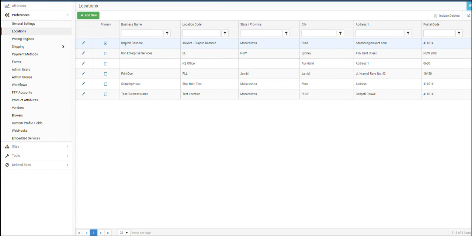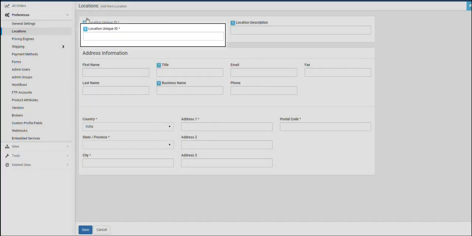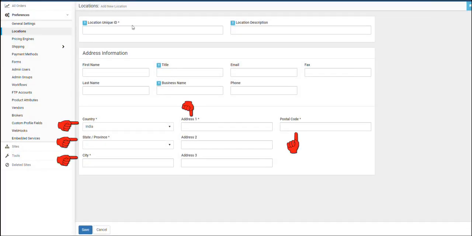If you have more than one facility, you can enter them here. To add a new location, you would click the Add New button here. Fill out the required details that are marked with asterisks.